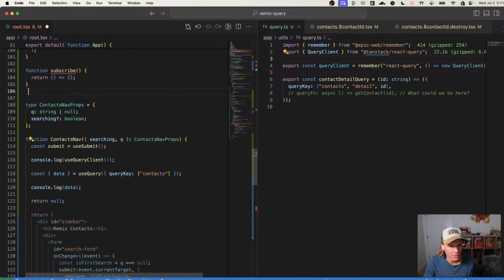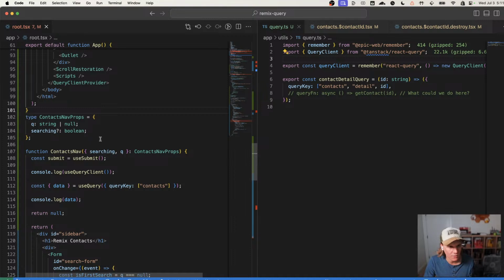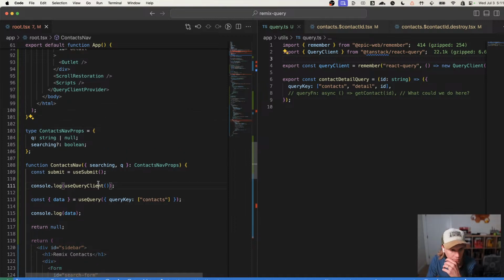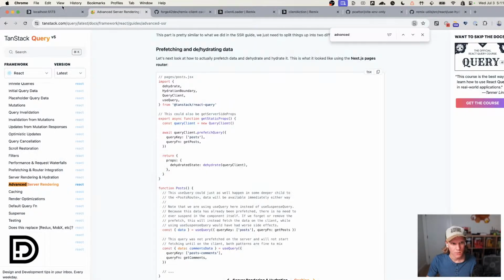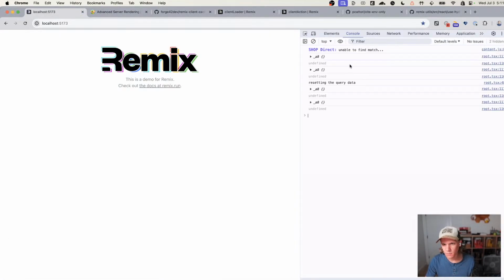Man, we're so close. So let me write a note for myself to figure out where I'm at to figure this out next time. So basically, what I wanted is I basically want the use query to subscribe to contacts data, which it's not.